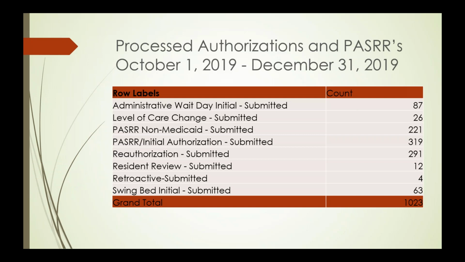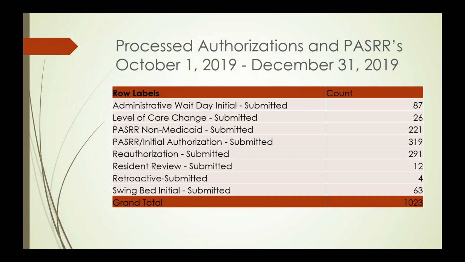So our time frame is October 1 to December 31 of 2019. And we've been able to create a report to look at what's coming in or what gets submitted.